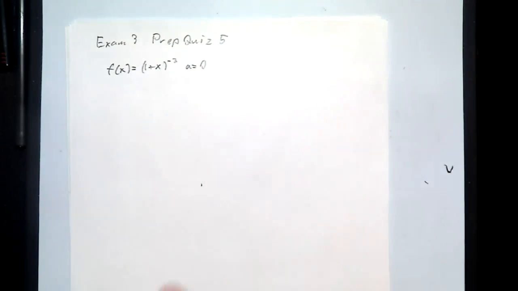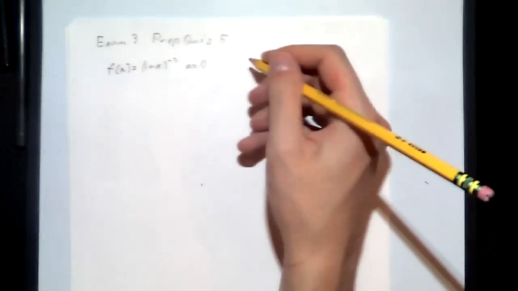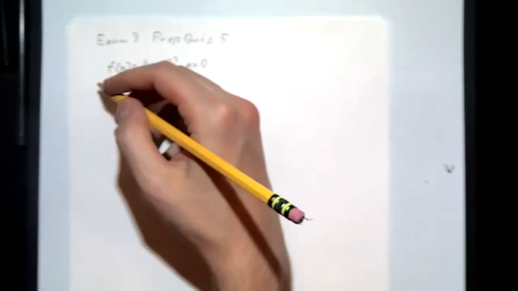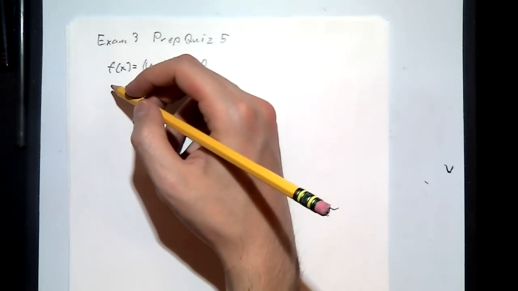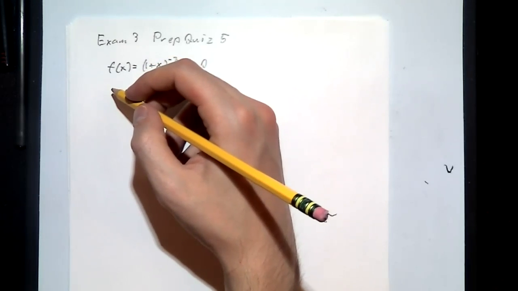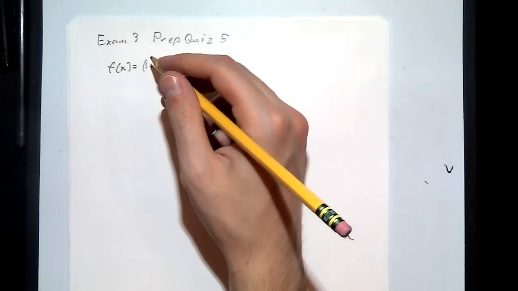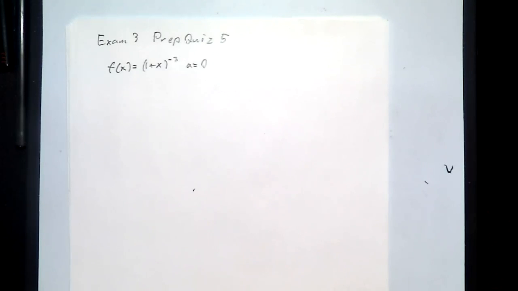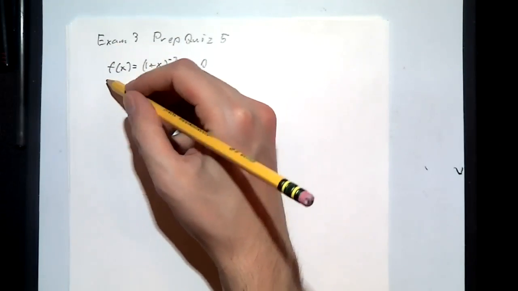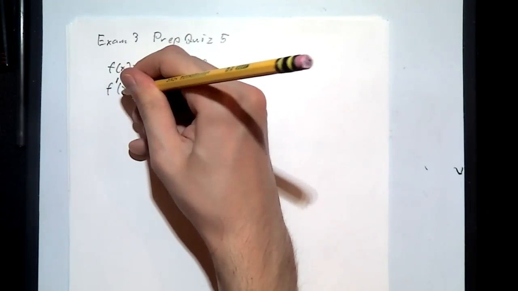Again, it's nice when you have a equals 0. But it doesn't change much when you have a not equal to 0. It just affects where you're starting and what you have to shift with. So first thing you want to do whenever you're finding a Taylor series is set up your derivatives. For here, we need to determine an actual summation. A good rule of thumb: always try to do at least the second derivative. If you need to, in order to find the pattern, take a third derivative, but it's not always necessary. It really just depends on how good you are at recognizing patterns, which can be a little troublesome for some people.